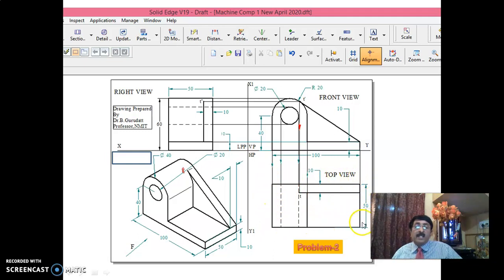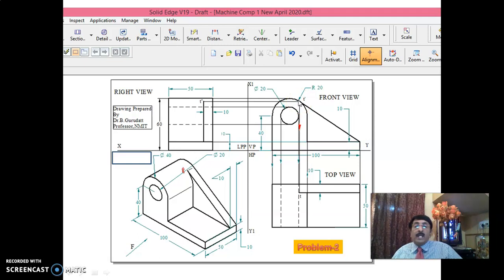Once you complete the rectangle, please observe the rib has to be drawn. Rib in the top view, the rib has a thickness of 10 mm, correct? This 10 mm thickness you draw here. But the rib has to be drawn till what point will be the question. Be careful, you can't go on extending. T dash is the point of tangency in the front view.